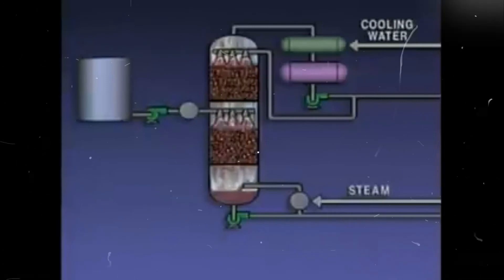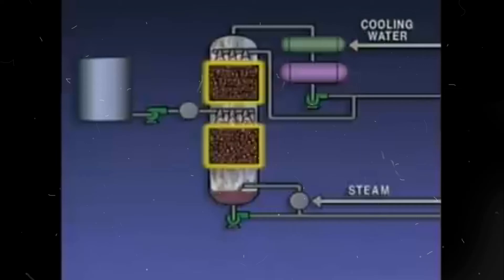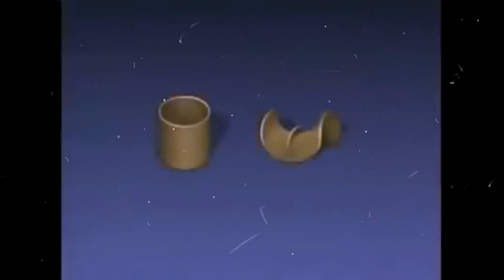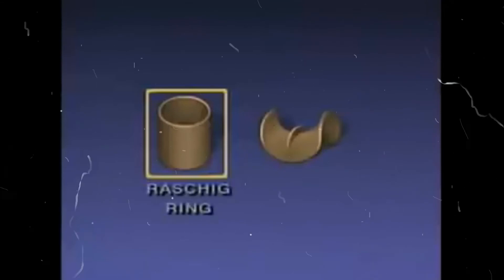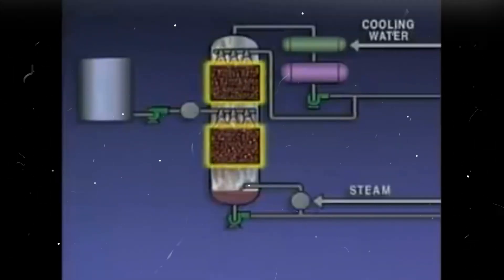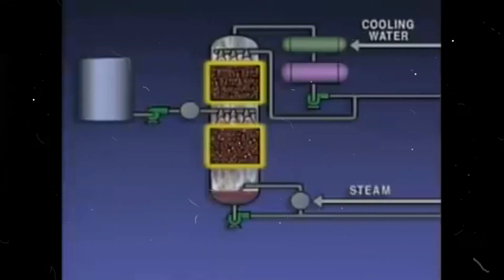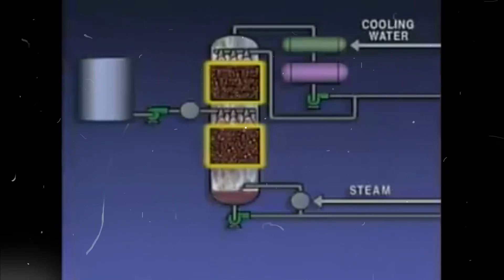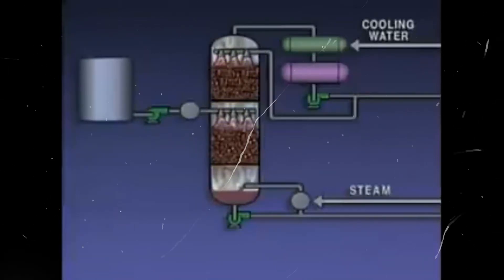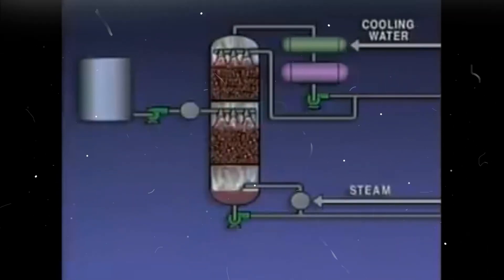This ensures maximum contact between vapors and liquid so that maximum heat transfer can take place. Another type of tower, called a packed tower, contains layers of devices called packing instead of trays with bubble caps. There are many different types of packing. Some towers have sections filled with cylindrical rings known as Raschig rings. Another type of packing is known as a Berl saddle. The packing breaks up the liquid so that it flows over a large amount of surface area, exposing more of the liquid to the vapors and increasing heat transfer. Packing can be made from many different materials including porcelain, copper, aluminum, and iron. The main requirement is that the material must be compatible with the liquid in the tower and the conditions under which the tower is operated.